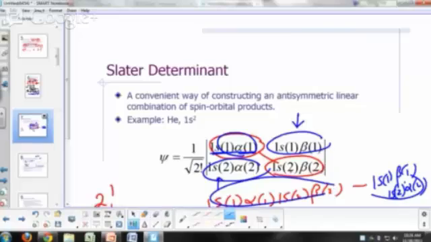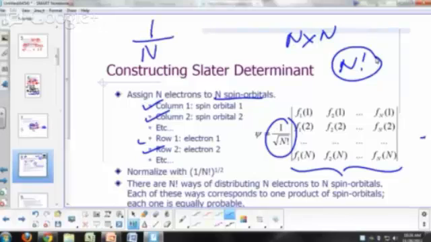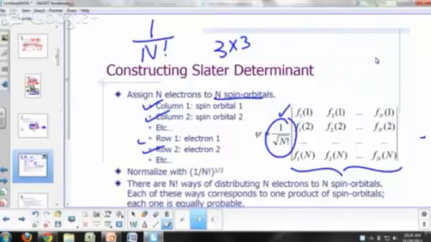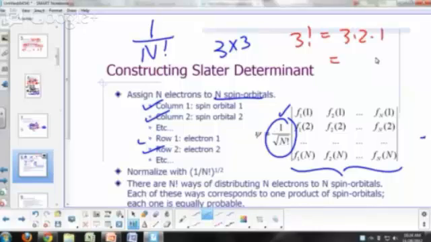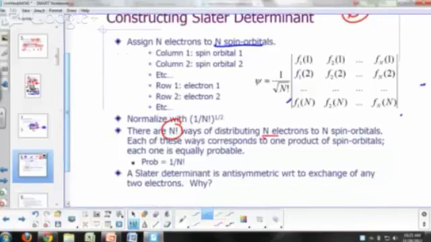So you're going to have, when you expand an n by n determinant, you're going to get n factorial terms. So this one over square root of n factorial here is your normalization constant. The probability that each one of those is going to happen is just one over n factorial, the square of this coefficient. If you have a three by three determinant, if you expand it, how many terms are you going to get? Three factorial is three times two times one. You have a three by three determinant, you're going to get six terms. So each one of those terms has a one-sixth probability.